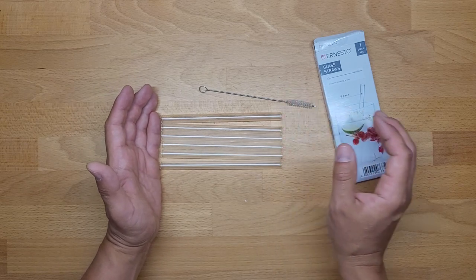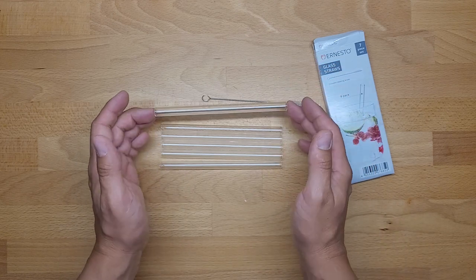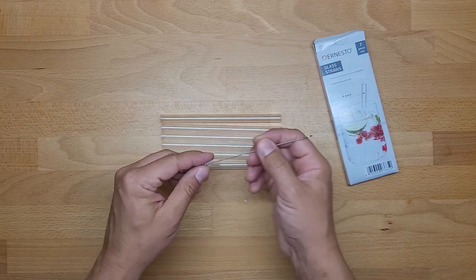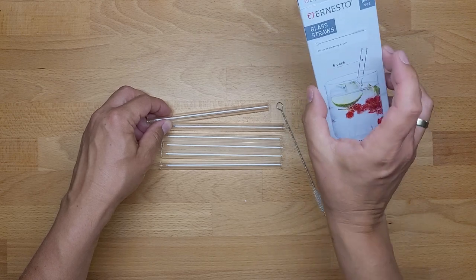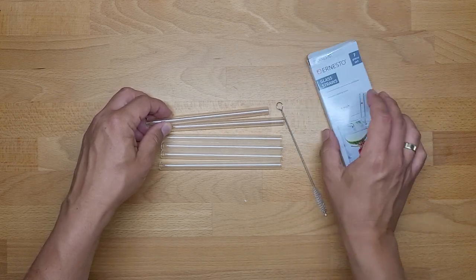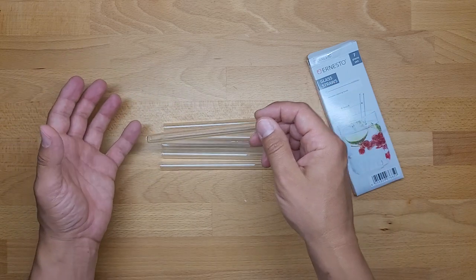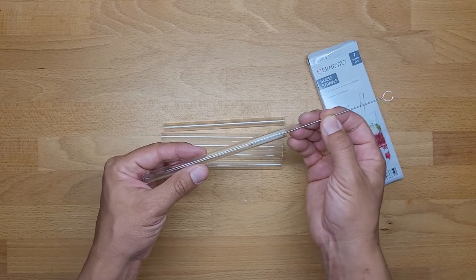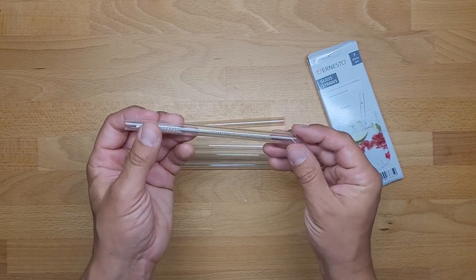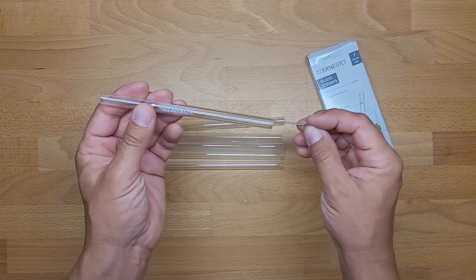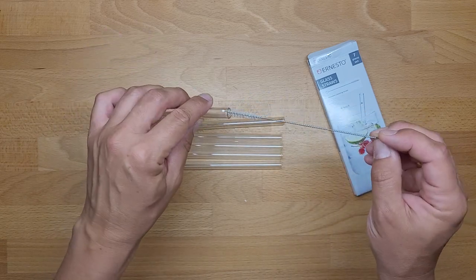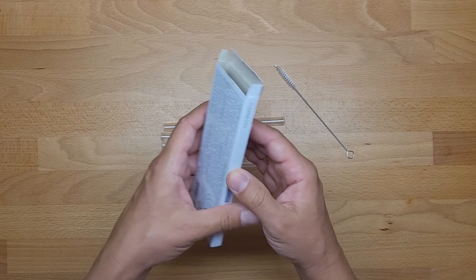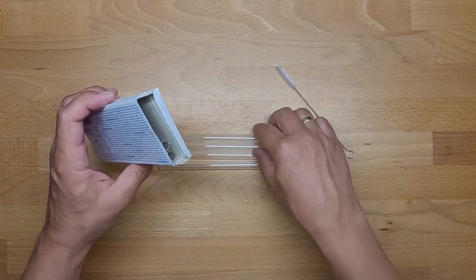This is it. You've got as well this brush for the cleaning. By the way, you can clean it, you can throw it into a dishwasher. But if you can put it into the dishwasher, why the heck do you need this brush? Because the dishwasher is not able to clean those tight surfaces, so you need to do it manually. And afterwards you need to put it into a box just to be sure that you will not break it by accident.